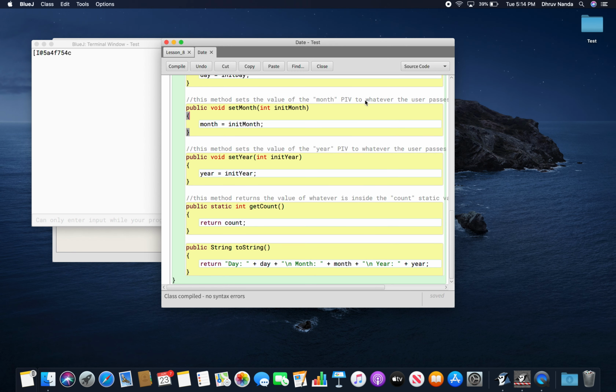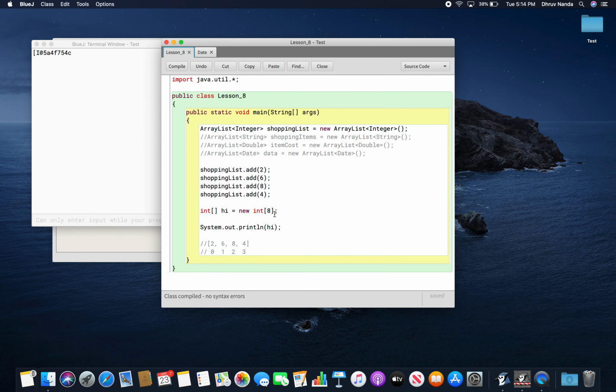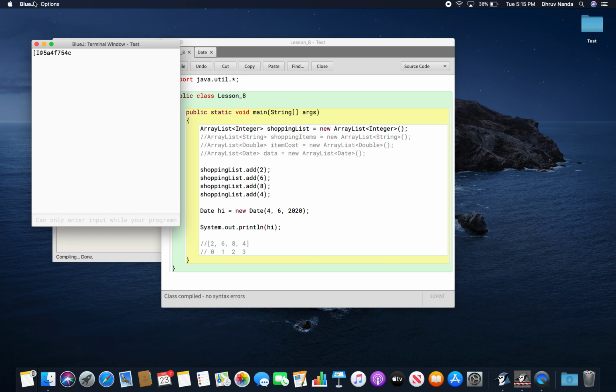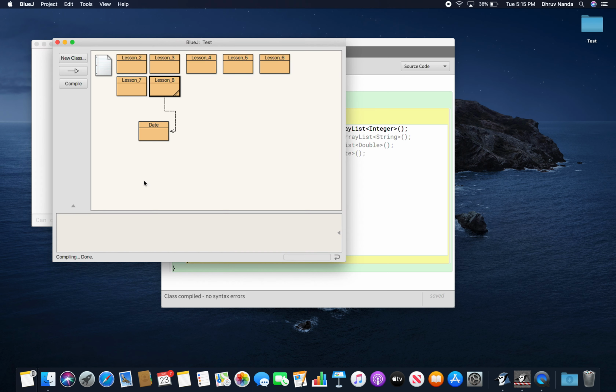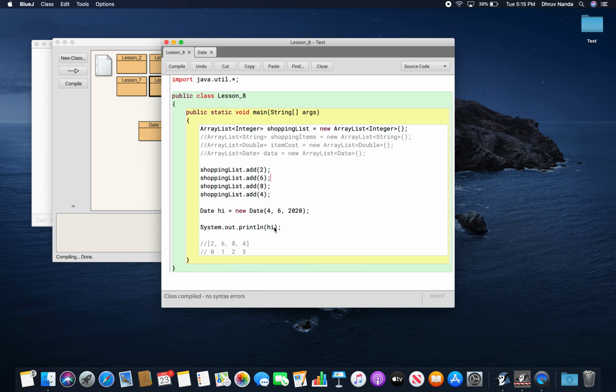Printing out the memory address. Still, right? But say we created a new date object. Date hi equals new date. We'll just have 4/6/2020, right? All right, let's put in a random date. So what it should print out is, print out hi.